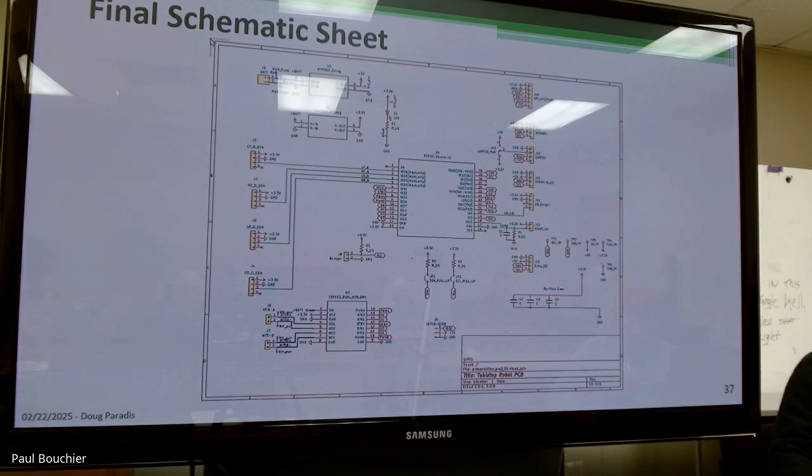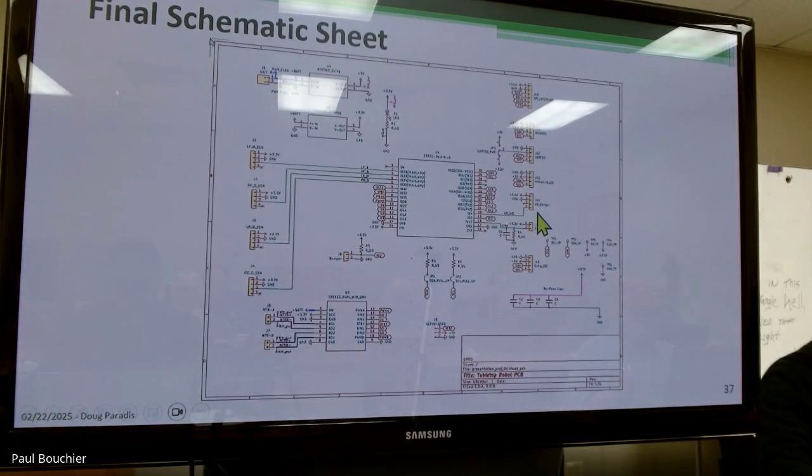Because you don't want to change those levels to be 5-volt level on an ESP. No, but that particular sensor uses a 5-volt power supply and has 3.3 level outputs. A little weird. Or you could, the next one I think is a TF Mini-S in I2C mode, and that's probably how we would use it. That would mean that UART would be available for other stuff, like the LiDAR.